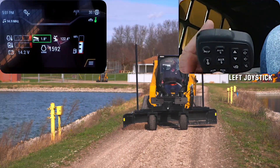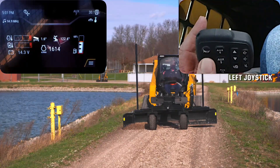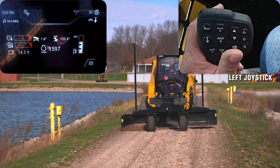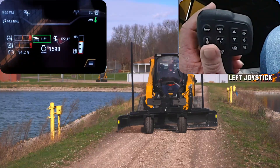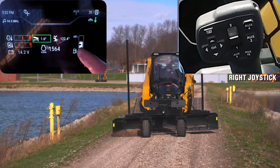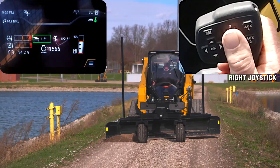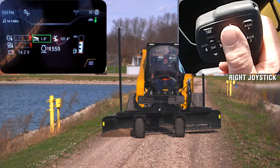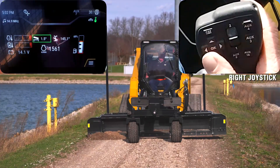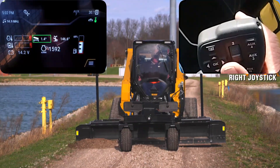You'll notice if I go back into assist mode and click it off, that goes away. If I move with that I can grade manually, and then I can push it right back on and I'm in the grade control position. Also you'll notice on the monitor I'm at about 122 degrees for that blade. I can go ahead and change it by using the number one switch forward — I can bring that back and monitor that position.